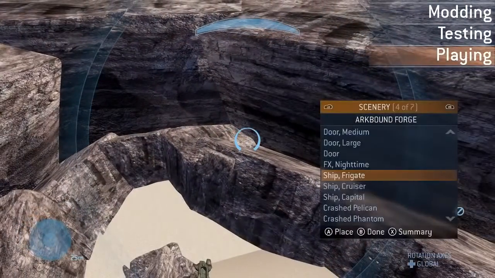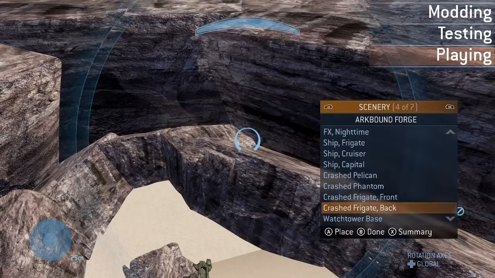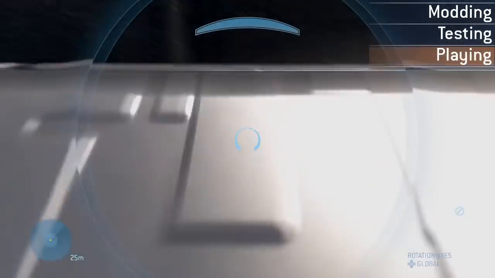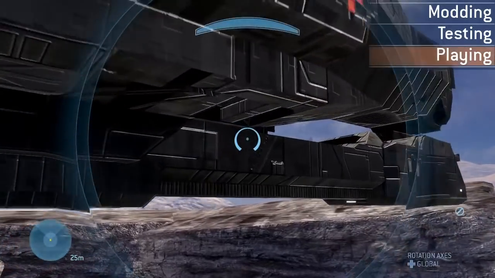Oh, and another important piece of crashed scenery. The crashed frigate front piece. Oh, this is a beautiful piece. Look at this. It's the destroyed frigate front. We're going to use this.